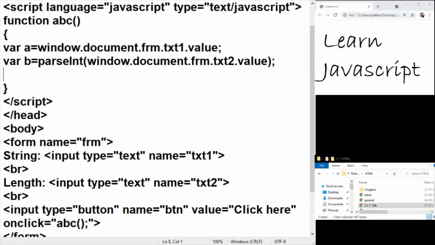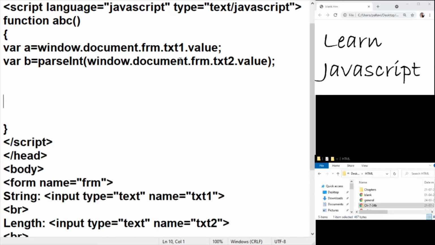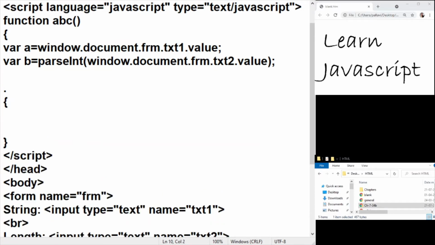Now the solution I'm going to show you is using the regular expression, and it's a very simple straightforward logic. What I'm going to use in this program is the dot. A dot represents one character, except the new line character, it means any character. The other thing I'm going to use is the curly brackets syntax.